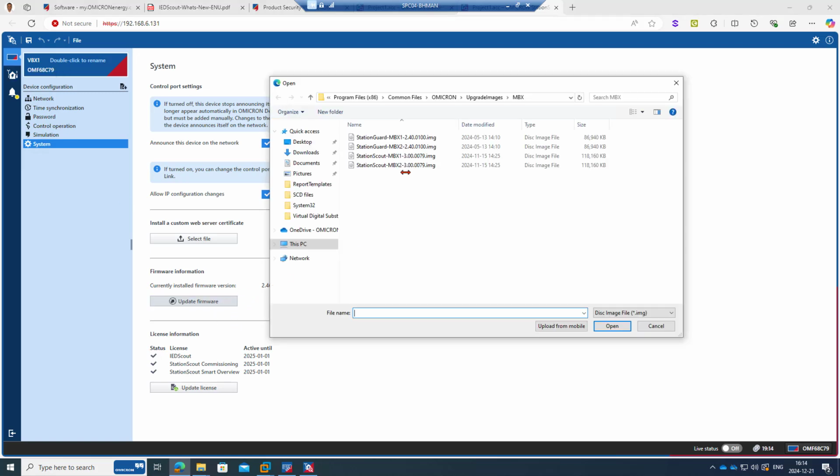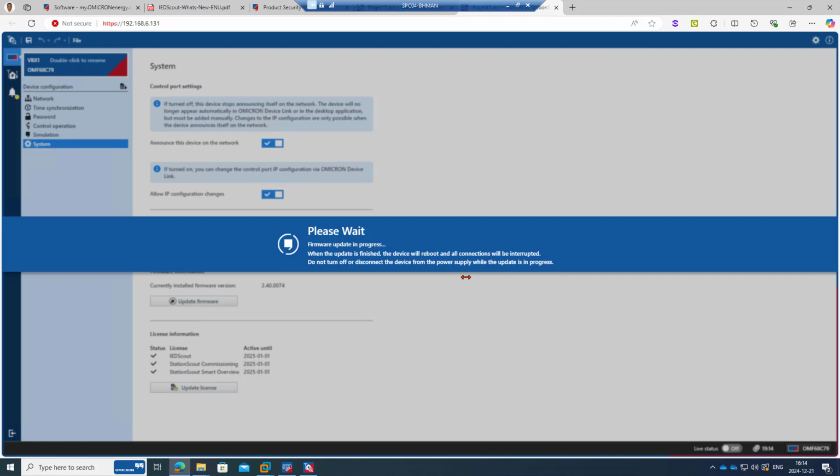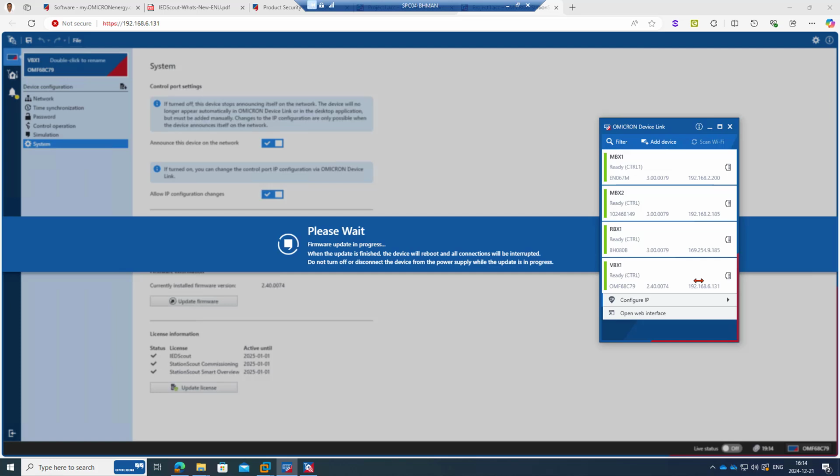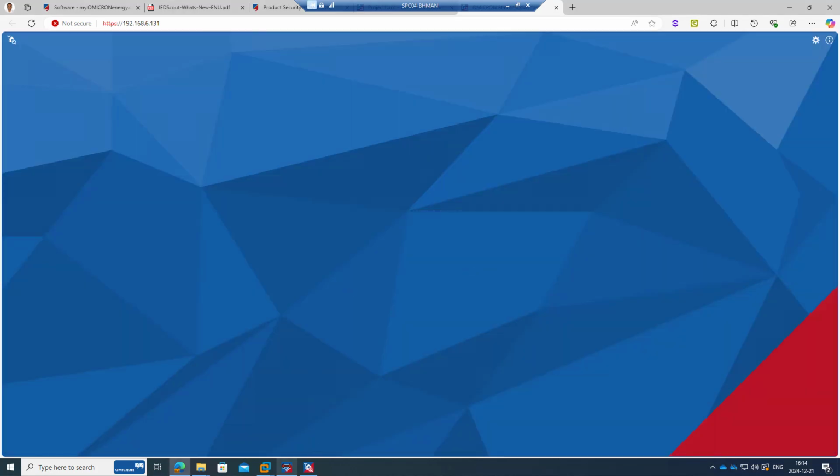So let me try to update the firmware. I don't have a valid license for the 3.0 image, but just to show you how the update works for the VBX, it is also quite easy to understand. Same process, of course, you can use the web server connection. The firmware has been updated successfully for the VBX.